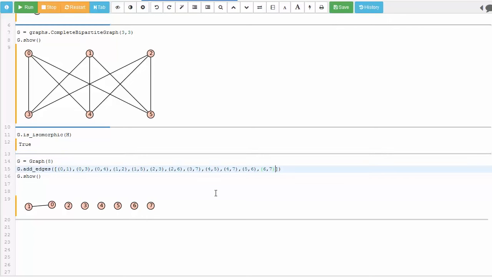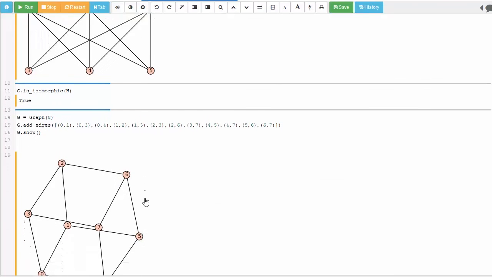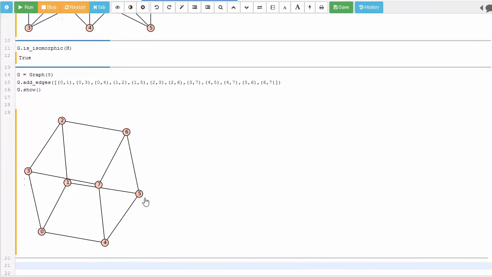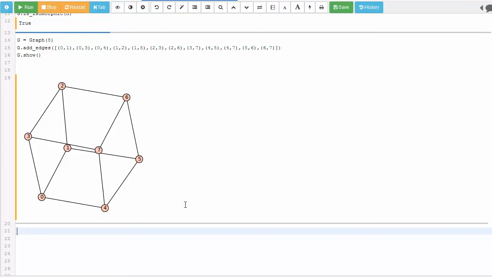And you can double check yourself that this would correspond exactly to the edges we've seen in our example. Now when we do G dot show, we'll see we do get the graph we were looking at, the graph G. It may look a little bit more three-dimensional the way that SAGE represents it, but you'll see that all the relationships are exactly as we had them.